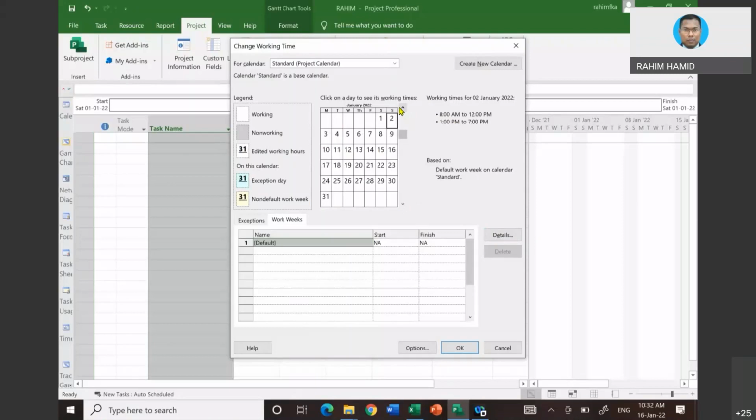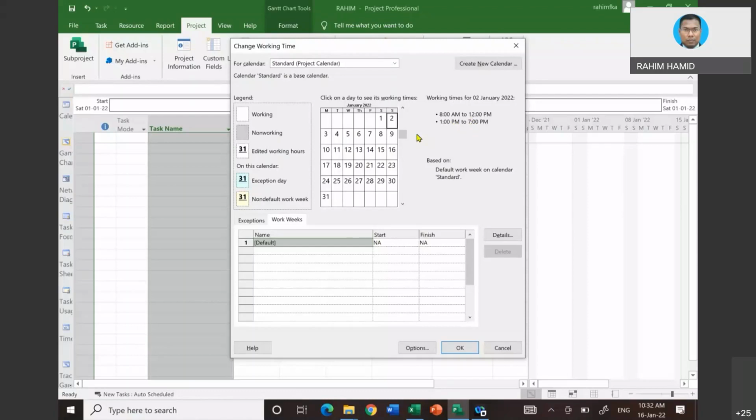And you know what? For instance, if you are working with your friend, and your friend didn't set the timing from 8 until 7, forgot to set the timing, and it remained at 8 until 5, at the end of the day you will not get the same answer as your friend.